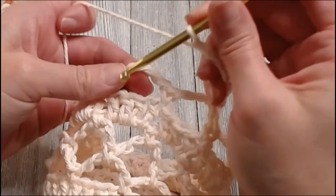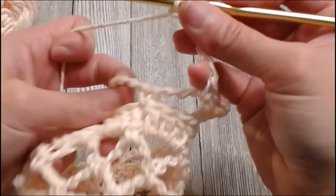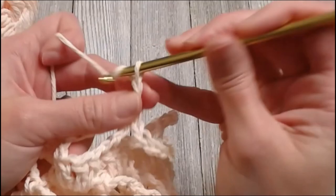And repeat. One, two, three, four, five. Top of the next arch, single crochet. All the way around, guys. I'll see you at the end of the round, this round 11.